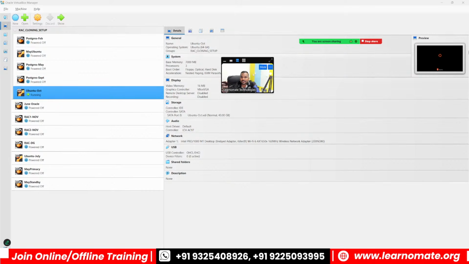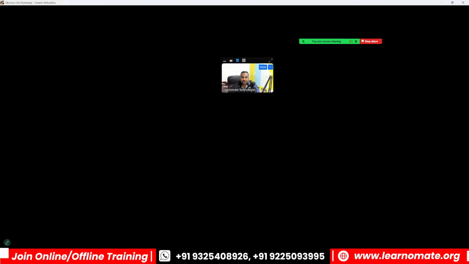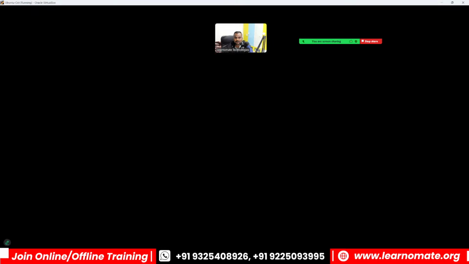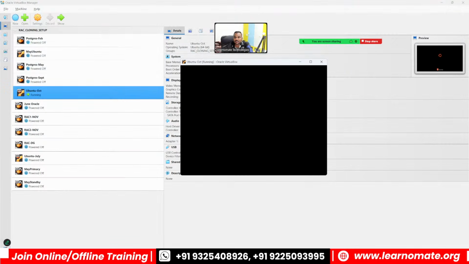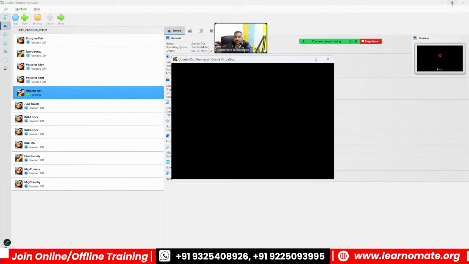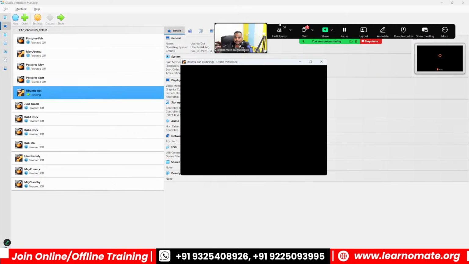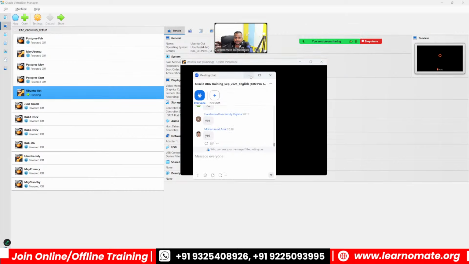Okay. You can see the preview of what is happening here. On my right hand side you can see the Ubuntu logo is coming. So basically I should be able to see that logo when I click on show all also, but it is not happening. So that's the one challenge. Why is it happening like this? Are you able to see the Ubuntu in your desktop, guys? Did you try that? In my laptop it is not happening, but did you try it? You should be able to see, right?